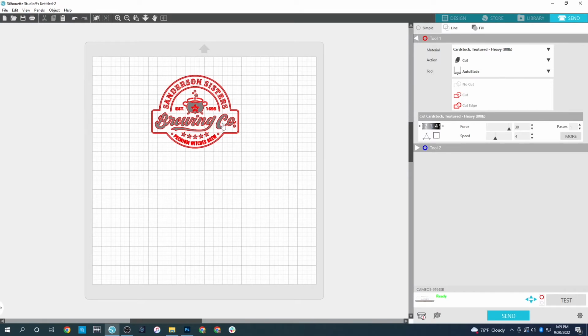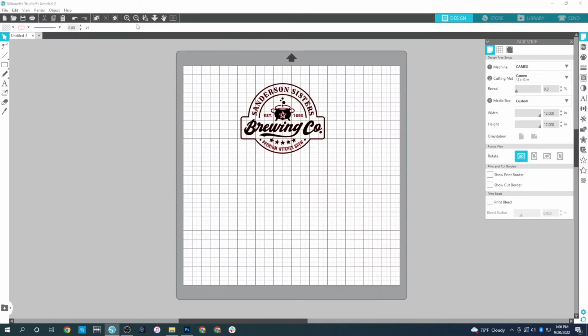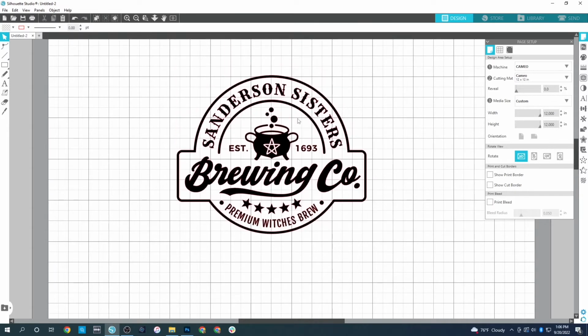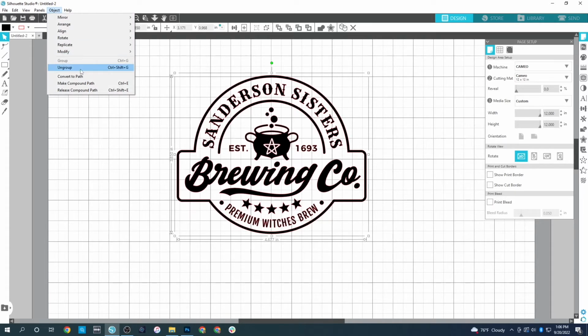But what if I wanted to come in here and remove a portion of the file first? For this, we're going to go back to the design file and I want to zoom in once again. Now, with my file clicked and highlighted, I'm going to go up to my object panel and select ungroup.